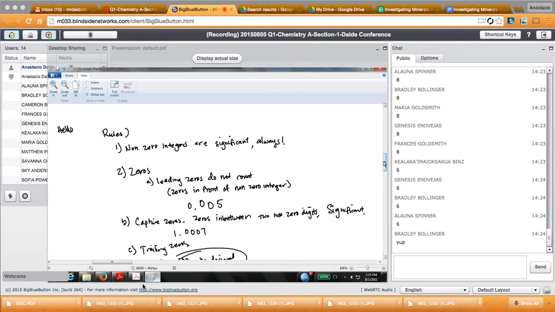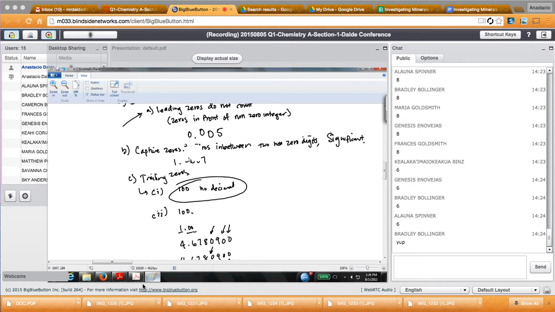Cool? Trailing or leading zeros. So if you have zeros, that's when you have to worry about whether or not this thing's significant or not. If they're leading zeros, that means if they're in front of the number that's important, they're not significant. They're never significant. Got it? If it's a captured zero, which basically means if it's a zero that occurs in between two numbers that are not zero. So for example, 1 and 7 are non-zero integers, and if it's these 3 integers and these 3 zeros in between, those are significant. They become significant because they're captured within.